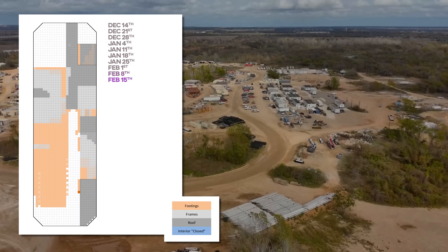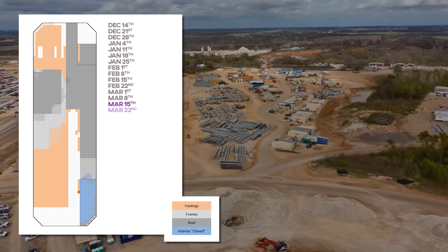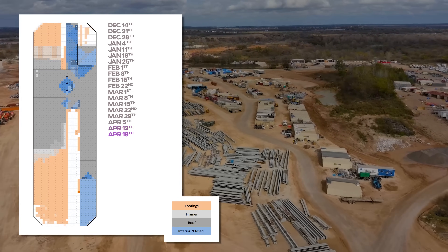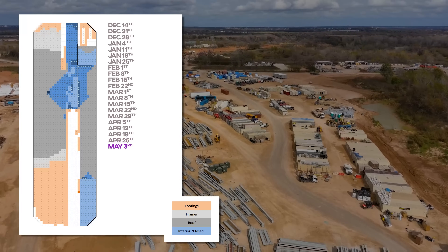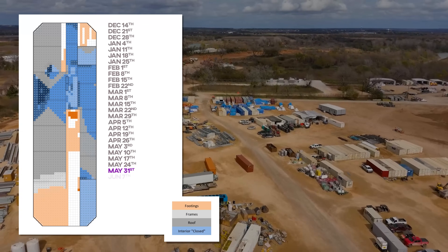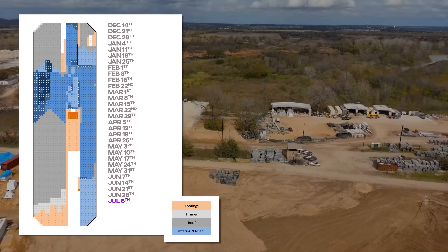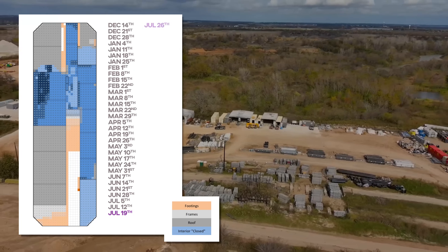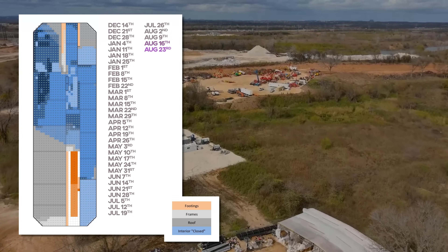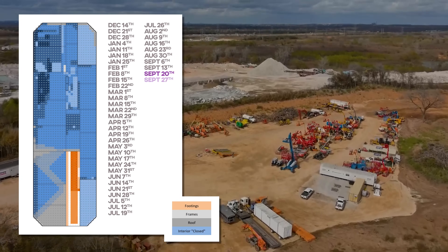To understand the site map: this is the overall footprint of the main building. The orange is the footings, with the darker orange being heavier footings. The gray is the framing work, with the darker gray indicating roof sections. In blue, you see the finished interior closed-off space, with darker blue indicating more floors — yes, we track the floors; the darker the blue, the more floors there are. The black lines indicate a firewall or expansion joint, with the heavier black lines indicating a concrete wall. As a reminder, this only tracks the main emerald footprint, not any of the other projects around the site, since we haven't seen permits and we don't know what their eventual size and scope will be.